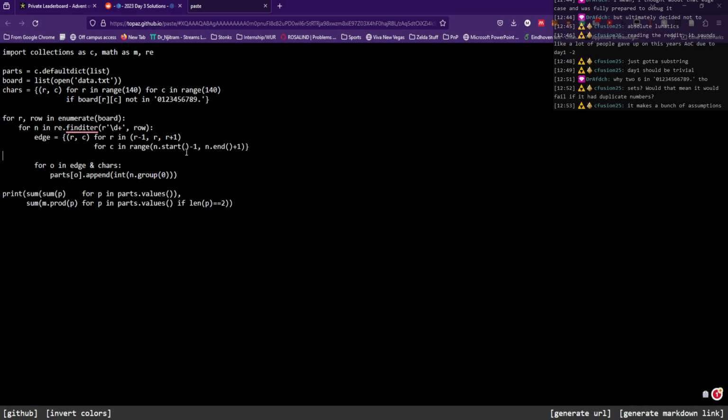But why does row -1... Wait. Oh, I see. Actually, that's kind of neat. So what he does here is this is not valid characters; it is valid positions. So these go over the edge, because they go R -1 and R could be 0, could be -1, but it won't be a valid position and won't be in here, or a valid non-part position. So I actually, that's nice. That's good logic.